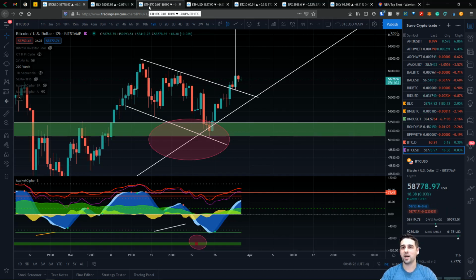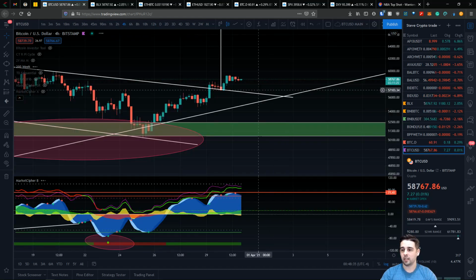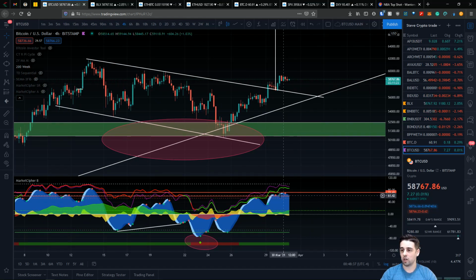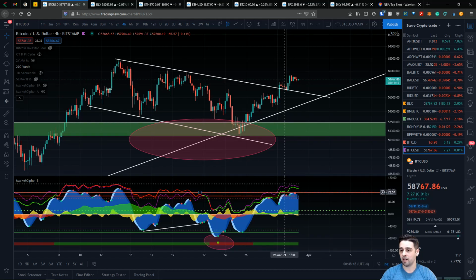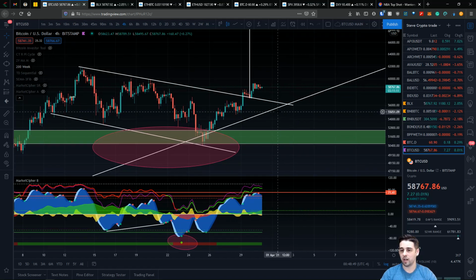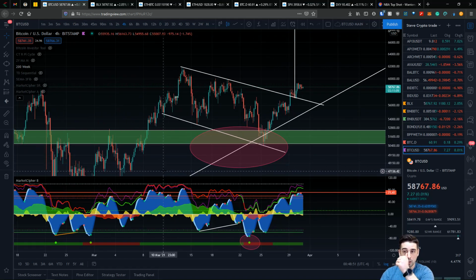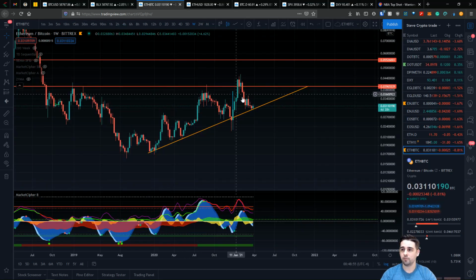But yeah, Bitcoin looks constructive here. As I've been saying over the last couple days, I like to keep you guys up to date. It does look like we're in for a little bit of consolidation here, but on Market Cipher, as we can see, the RSI is in the bullish control zone again. So we have entered the bullish control zone, which usually signifies a decent amount of positive price action. So we'll have to see what happens there.